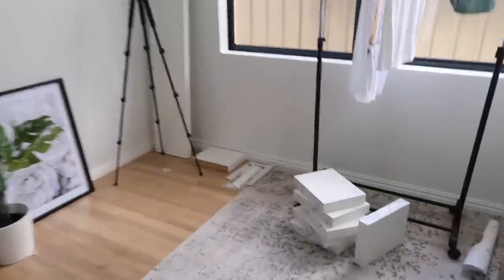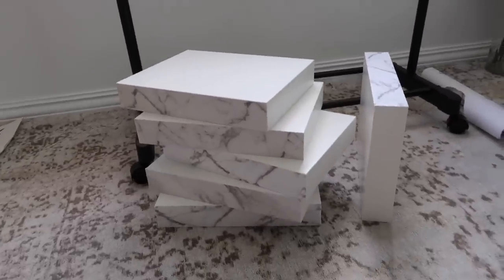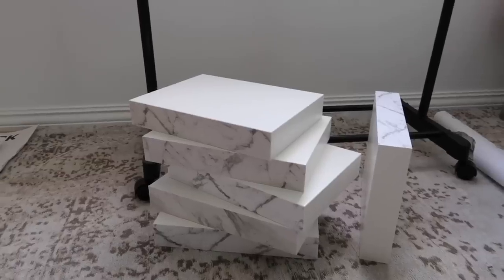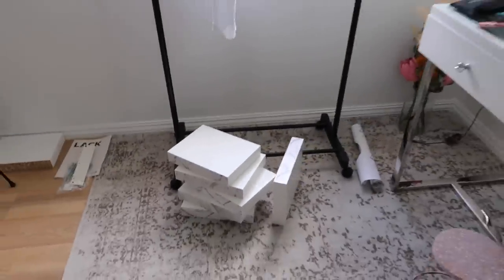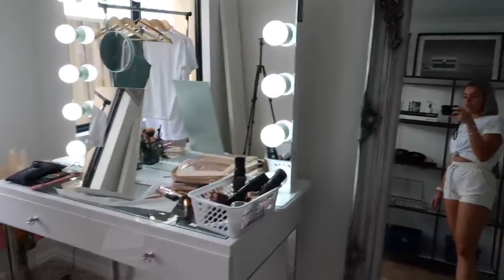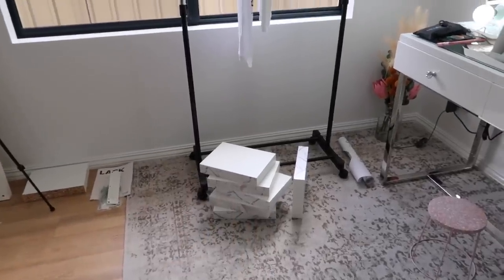I just used the leftover vinyl to put on the ends of this shelf unit. I think I'm going to end up getting another one of these because I want them on both sides of my vanity desk — I'll display some of my makeup on there as well. We're not going to build that probably until next year until Peter puts in the power point and we move it. I just want to see what it looks like first.